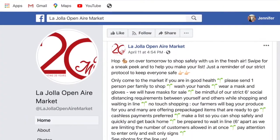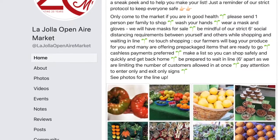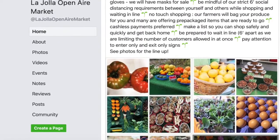So, if you are listening from San Diego, the La Jolla open air market is open. In La Jolla, they are on Facebook. And there was an article in CBS 8 on April 12th that talked about farmers back to business, with San Diego farmers markets now considered essential.